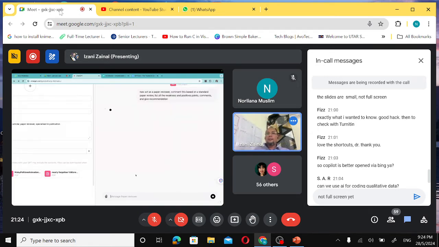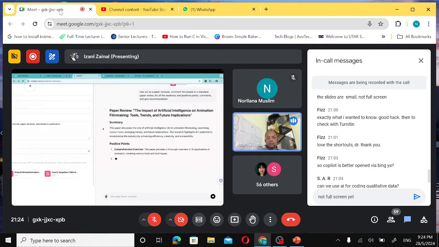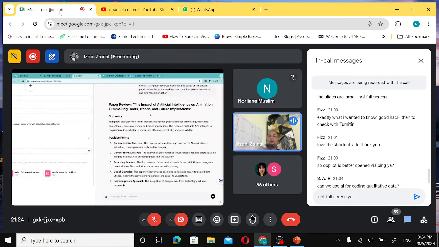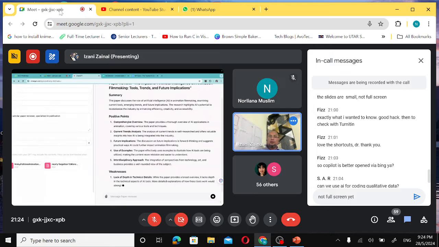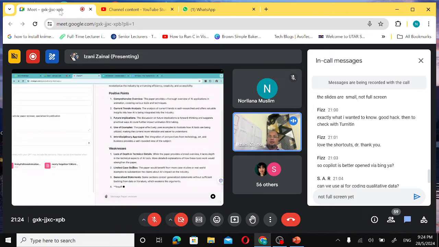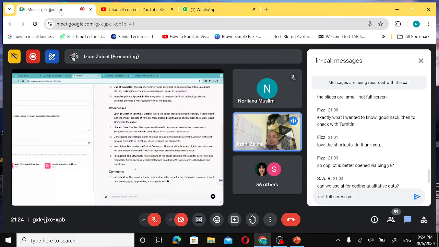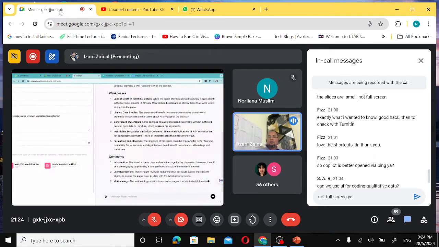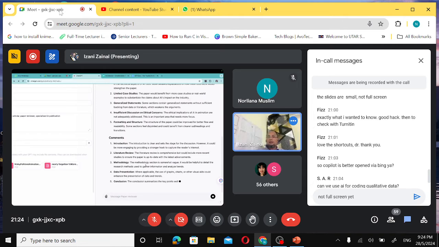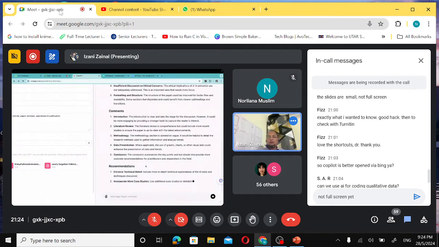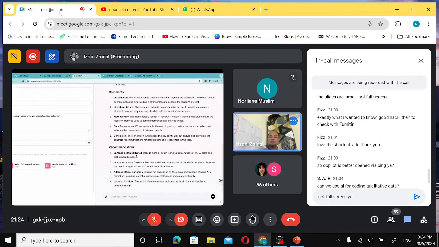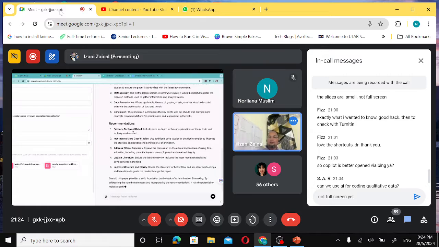So your job is to look at the report and study my paper review, and I can share it with other people on the ChatGPT board. This paper, they gave you the positive points and the weaknesses. Your job is to look at these things. So insert comments here. The rest, try to match whether it is true or not with what they say here.